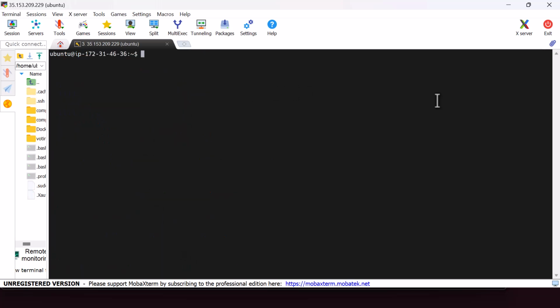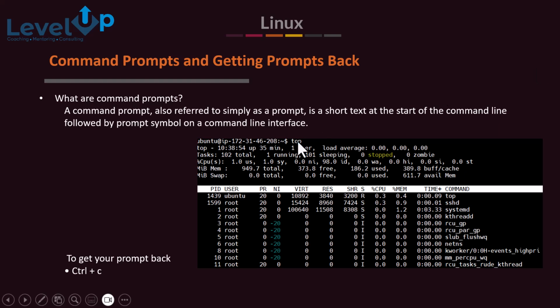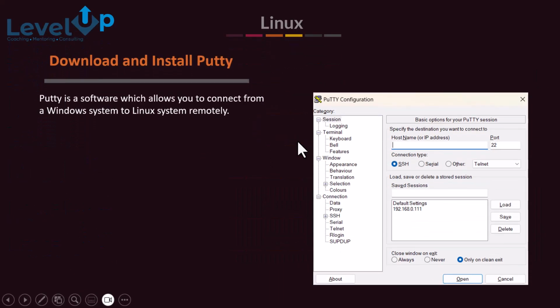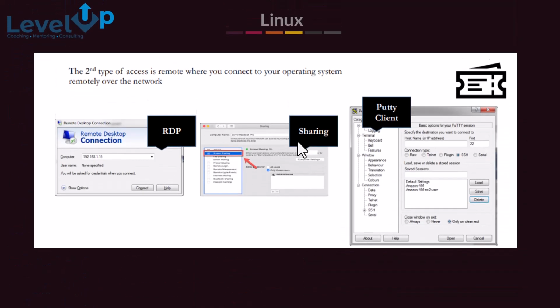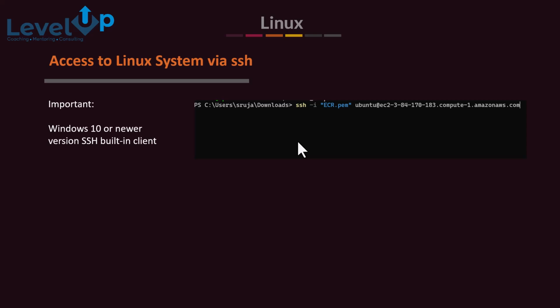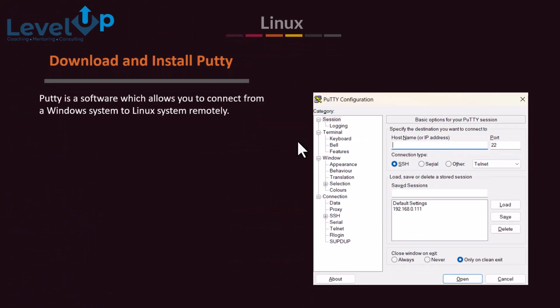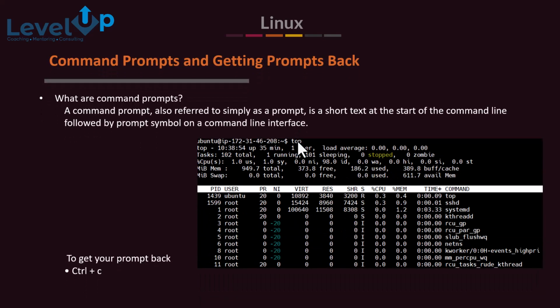So this tool is also very user friendly to run all the commands. So these are the three ways you can access the console. One is from the Windows command line. The second is by using PuTTY. The third is MobaXterm. These are the three ways we can access the Unix console, or Unix prompt, or connect to a remote server.